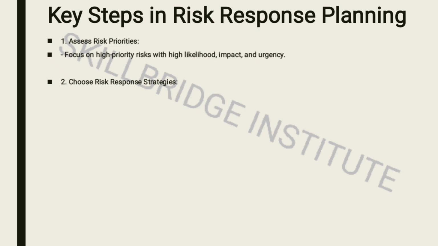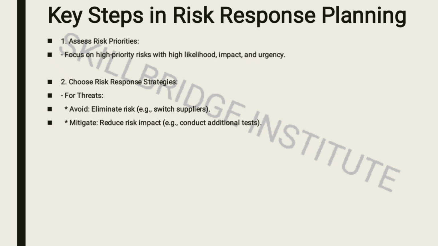Step number 2, you need to choose a risk response strategy. If there are some threats coming from the external environment which can have an impact on your project, number 1, you need to avoid those threats. On that one, you can eliminate them. For example, you had a certain supply of materials and you see that there are some risks there. What you can do is simply switch the supplier.